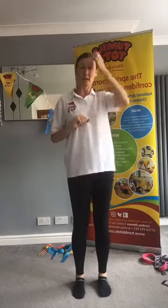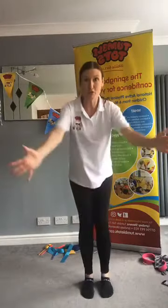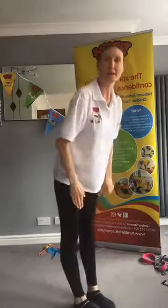Fantastic work, Tumble Tots. So when we do our jumping in class, fingers crossed, not too long now, Tumble Tots, when we get back to our classes, we'll be able to bend those knees like we do on those big blue blocks and do a nice big jump. So we're going to practice that bending those knees so we can land very nicely, aren't we? So to practice a bit of our bending, let's do our clap, tap, bend.